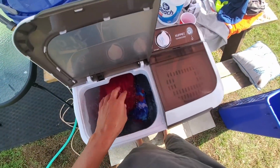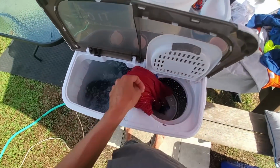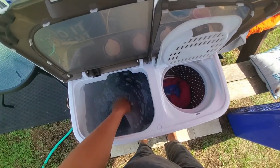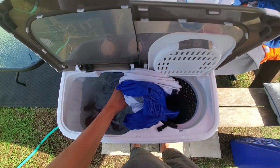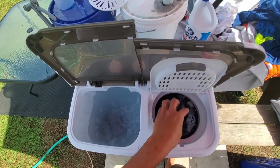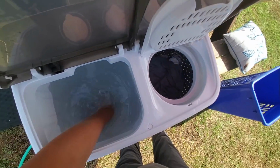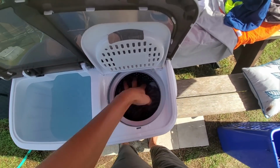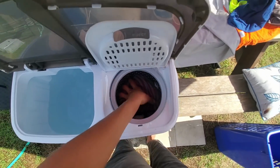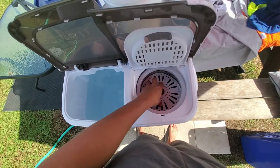The rinse cycle has ended, and I'm going to put everything over here in the spinner again. This time it's going to be hung after this, so I don't mind spinning this for a little extra time, at least until I stop seeing water running out of the tube down at the end. I push it down really good just to get that all compacted. It's my son's underwear. Put that down in there like that. You fold this a little bit to get it in there.